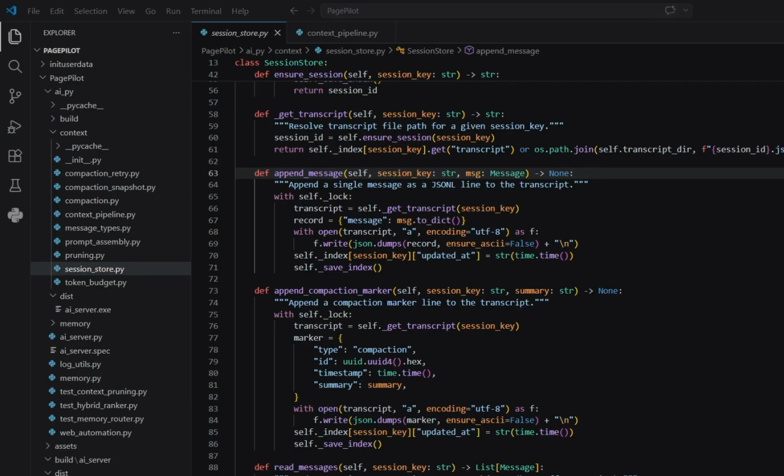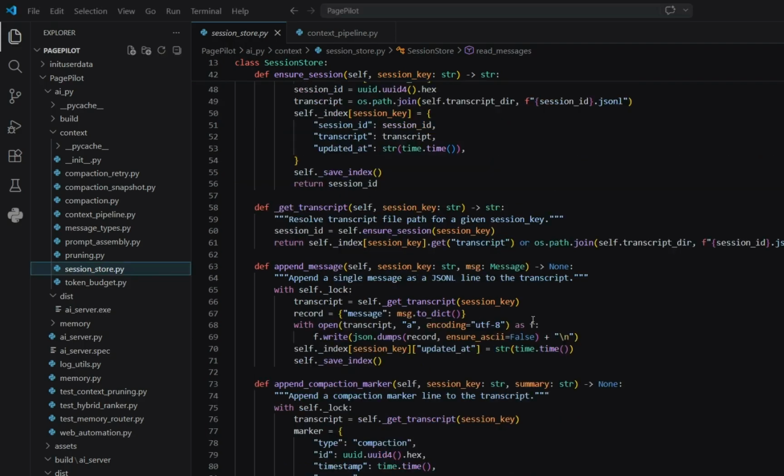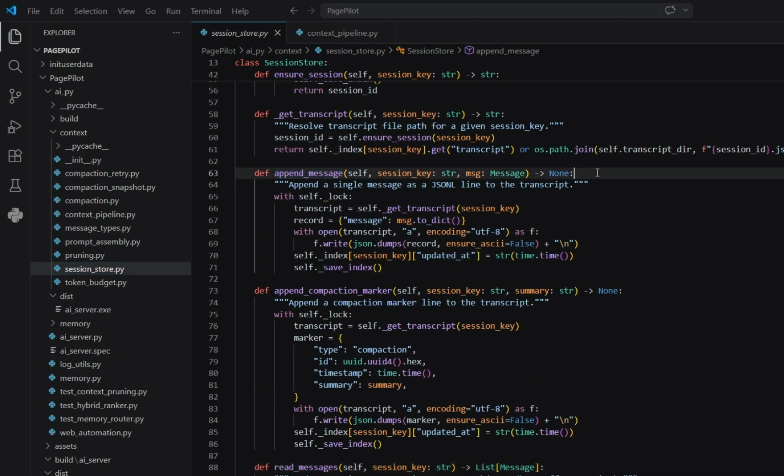Number 2, why limit the length? The model context window is limited. It's impossible to stuff the history in efficiently. Without pruning, an overflow will occur or cost will skyrocket. Number 3, why persistently store the chat history in a file? The answer is the session can be continued after several restarts and everything won't be lost.